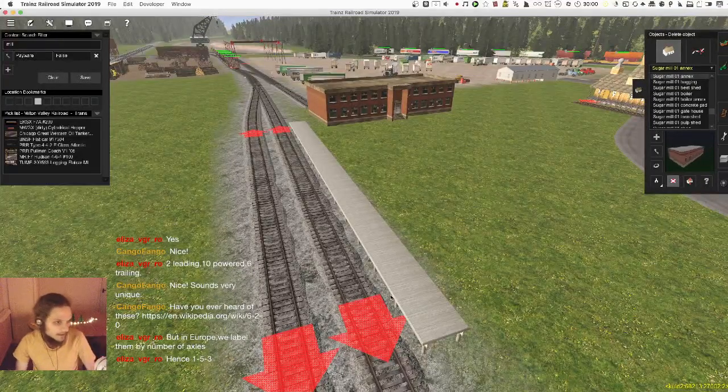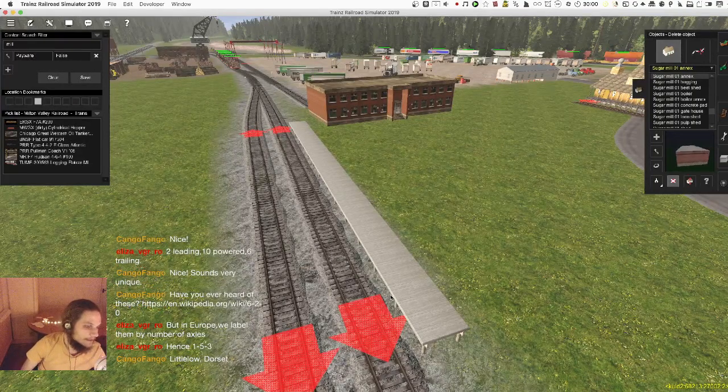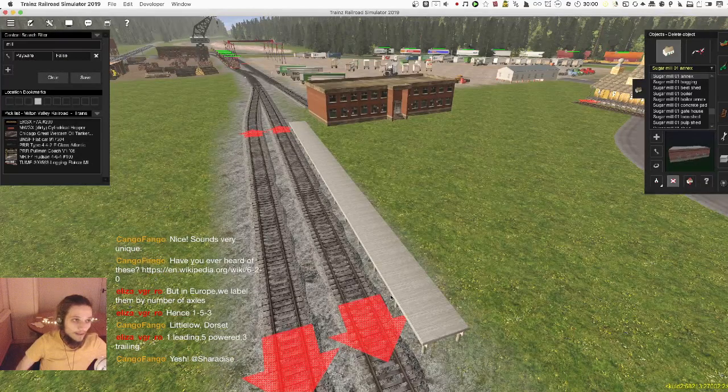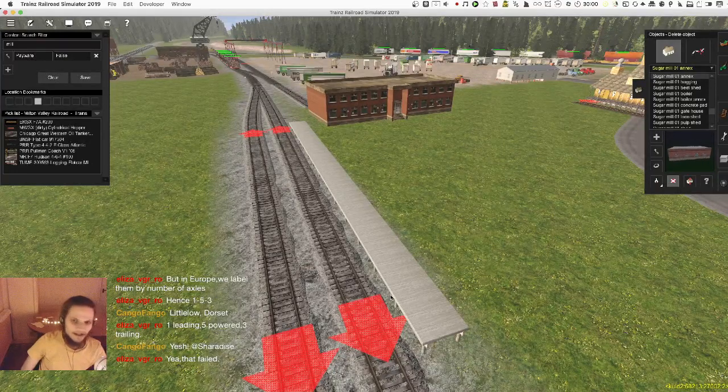But have you heard of these? 620. Oh, are those the... Yeah, the Cramptons, maybe. Yes, the Cramptons. I mean, they could go fast, but if you actually want to pull anything worthwhile with them, also the funnel might look a little odd on that picture. That's the spark arrestor, I believe. But in Europe, we label them by number of axles, hence 1, 5, 3. Yeah. Little O Dorset. 1 leading, 5 power, 3 trailing. Yes, Sharadish? Don't know who that is. Yeah, that failed. It did.